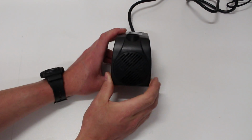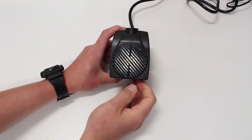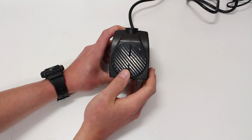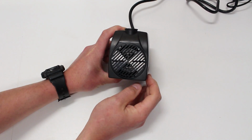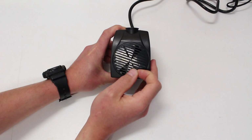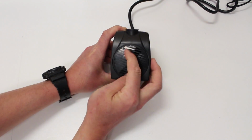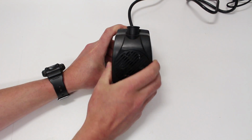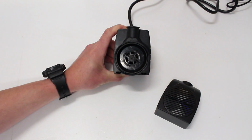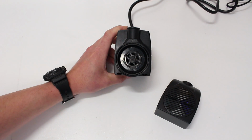Back to the pump for a second now. This is the front of the pump. You can see there's a flow control on it with a dial. Now it's totally closed, so there will not flow any liquid through it, and this is totally open. So you can control the flow of the pump with this dial. On this side of the pump you also can get access, when you remove this cover, to the inner side of the pump. This way it's easier to clean.